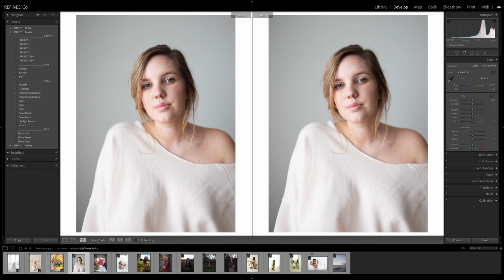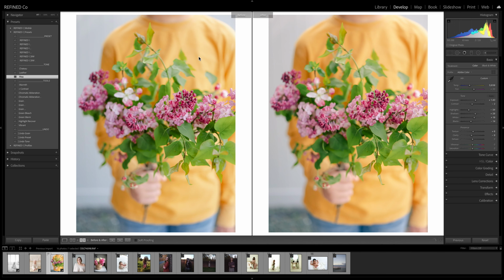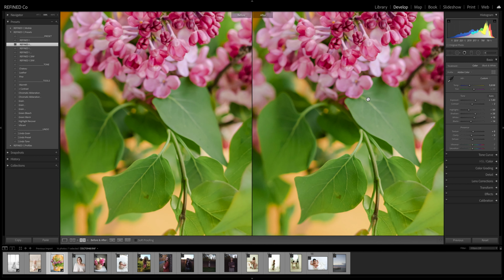Actually, I'm going to go back to that image real quick. Clicked away to take a look at green bleach. Okay, so let me go back. We'll do 2. Since we have some decent greens on here, I'm going to pop this over to the left so you can see the difference. All right. And then I'm going to use green bleach real quick.